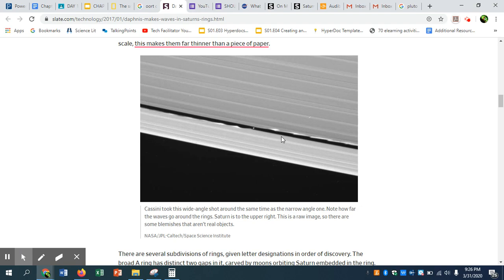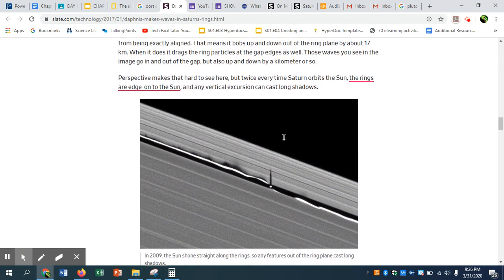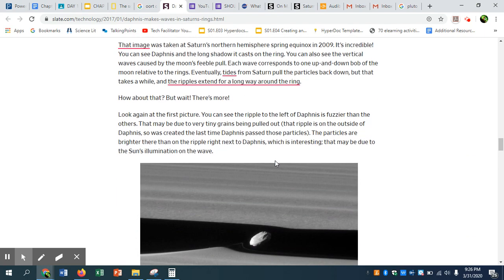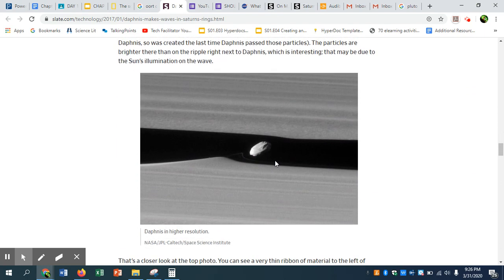And I can put this article up for you too. Look at that shadow that it's casting. It must be pretty big for it to be casting that kind of a shadow. And then even the wave in the rings starts to cast a shadow. So I thought this was a pretty amazing picture that one of our probes going past Saturn took. Look at that. Look at that wave right there. Because these rings aren't solid. They themselves are made up of tiny particles and dust and debris. And some of them are bigger chunks, but some of them are really tiny things. So anyway, that was a pretty amazing picture that I think I'm going to end with today.